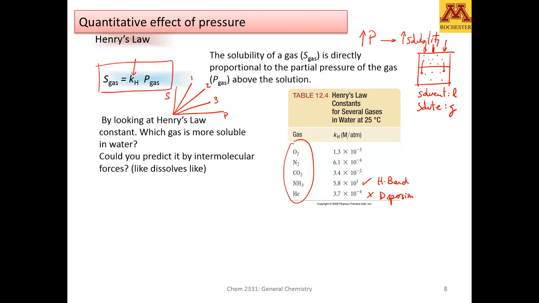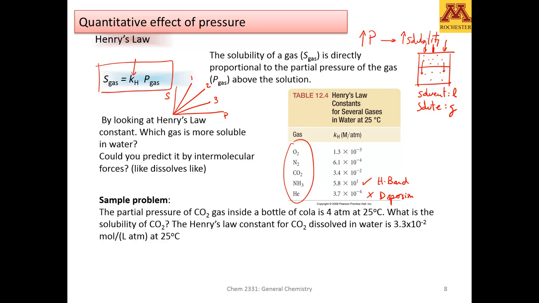So when looking at Henry's law, it's important that you understand the principles behind this like-dissolves-like principle, but also that you can apply it numerically. In this case, there's a sample problem. It says that the partial pressure of CO2, and that's important because this pressure is not the overall pressure. This pressure is the pressure of the solute. So in this case, we have to take into account only the partial pressure of the solute. The pressure of the gas inside a bottle of cola is four atmospheres. So the pressure of the gas is four atmospheres at a specific temperature. It's asked for the solubility of CO2, knowing that the Henry's constant of CO2 in water is this number here.